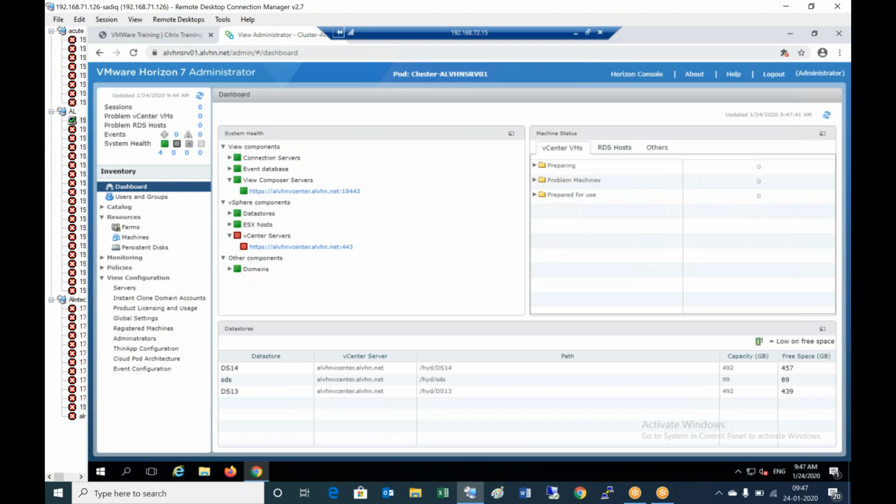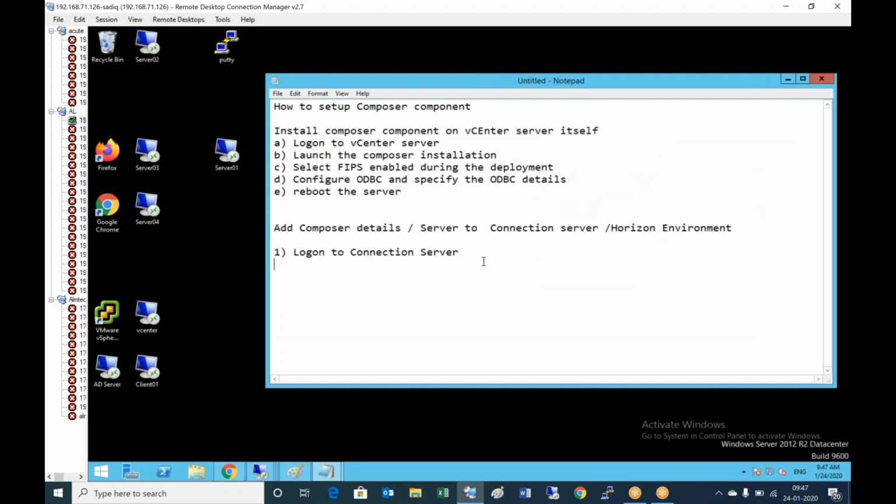Right. So with this we finished setting up the Composer server and Horizon environment. Launch the administrative portal, then go to View Configuration and Servers.